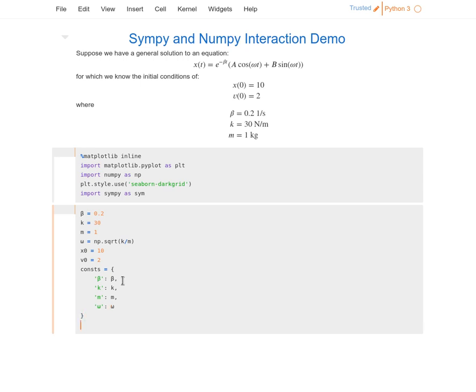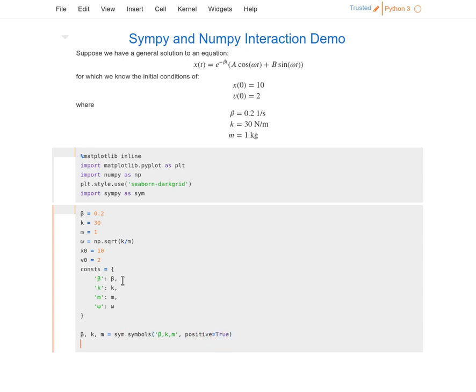So then the other thing that I might as well start off by defining, now that I have all this stuff out of the way, is what symbols I'm going to be using, because I'm going to be doing this all symbolically. So in that case, I'm going to have beta. I'm going to redefine these, so they're going to be symbols now. K and M, sym.symbols beta, K and M. And I like to go ahead and say, yes, all of these things are going to be positive.